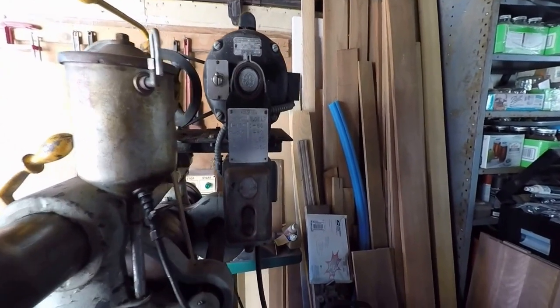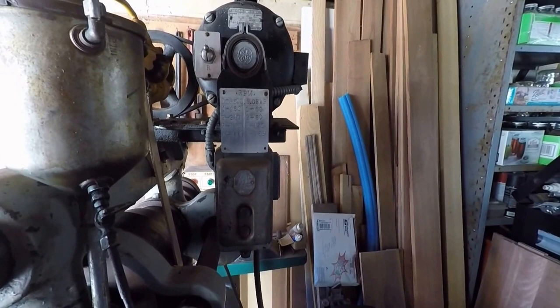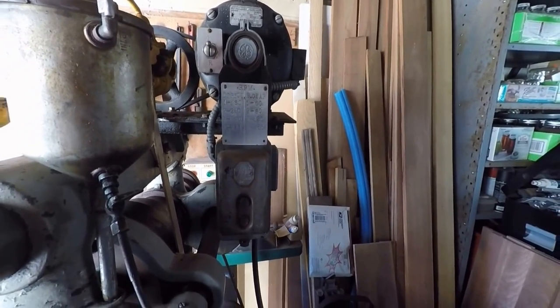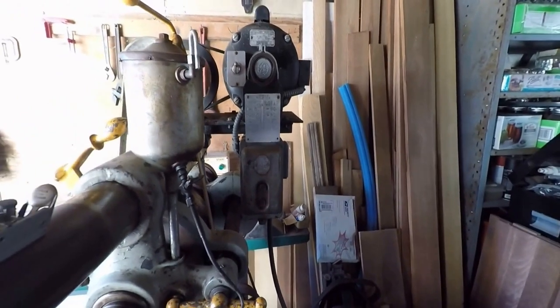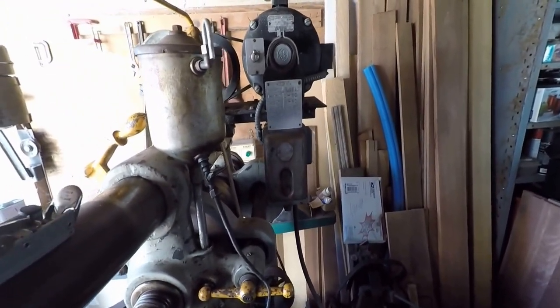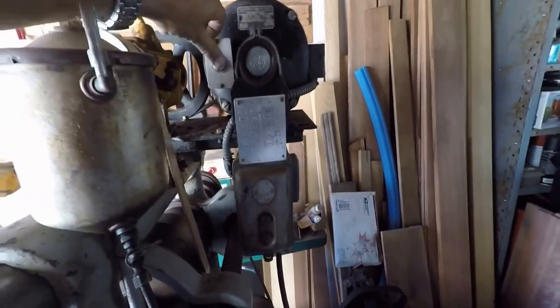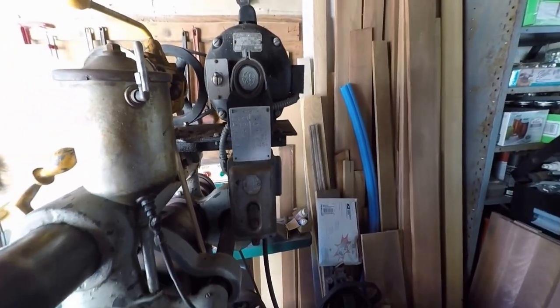And if you put it in back gear, you get first is 60. Second is 80. Third is 120. And then reverse is 180. Although when you put it in reverse, of course, the rotation switches. But we can reverse the motor with that little switch right there.